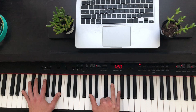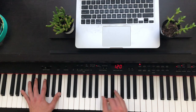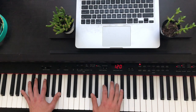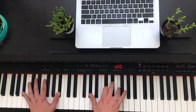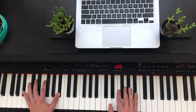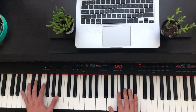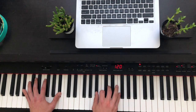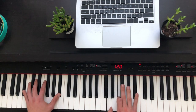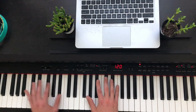So I'll move those. So it's this, but I play that A flat down here. And then you play just a B flat major. So this chord, but I play it inverted. And that second part is gonna sound like.